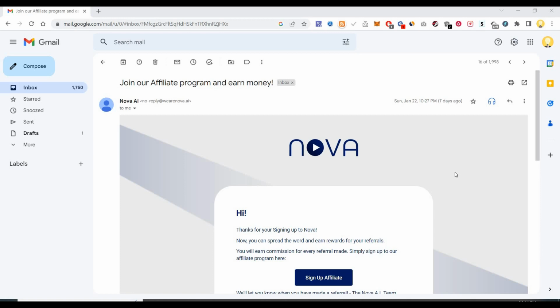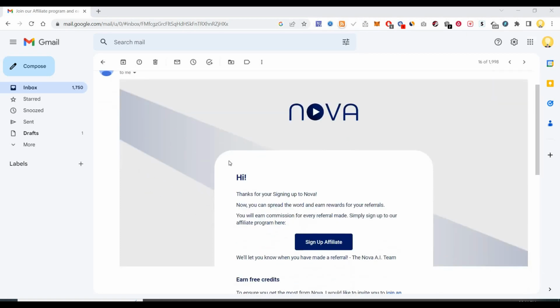Today I will show you how you can use the ChatGPT extension, an email extension, to write replies to your emails more effectively. For this, you need to log into ChatGPT first and then come back and install a Chrome extension called ChatGPT Writer, and then open the email that you want to reply to.